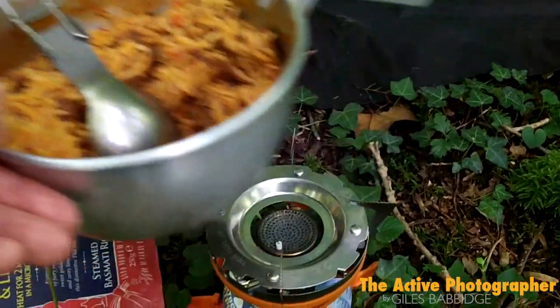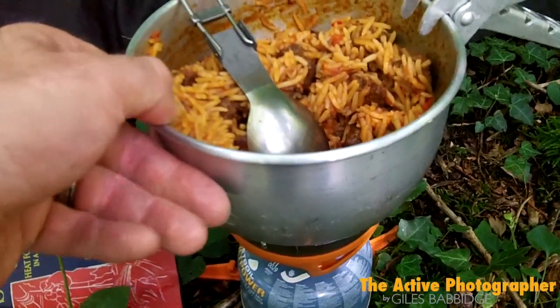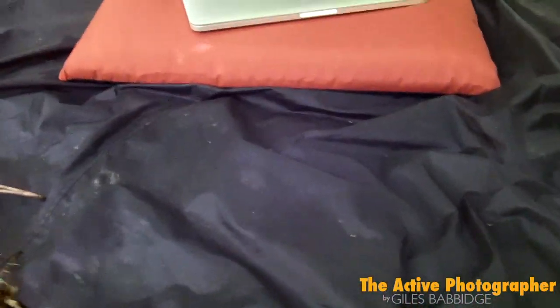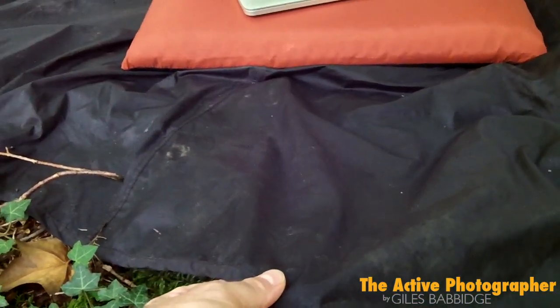This isn't actually a jet boil pot, this comes from a Trangia stove, but it works really well because on here you can see you've got the adapter that comes with the jet boil that allows you to put plates and bowls and things on the top. Just moving across here, I've got the ground sheet here. This just comes from a North Face tent, but I always bring it along with my tarp.